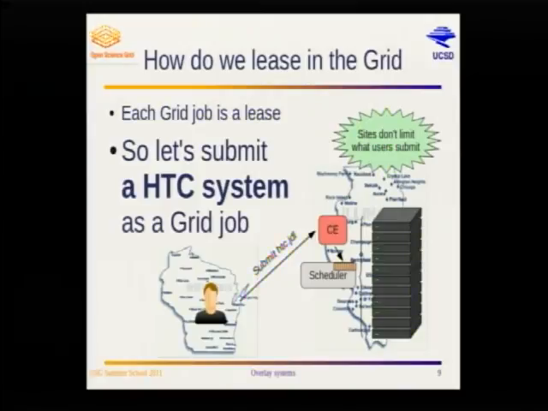Every job you submit to a site is a lease. When you submit a user job to a site, you effectively are leasing a CPU from that site for the purpose of the job. So instead of submitting a user job, why don't we submit directly a complete HTC system to the worker node?